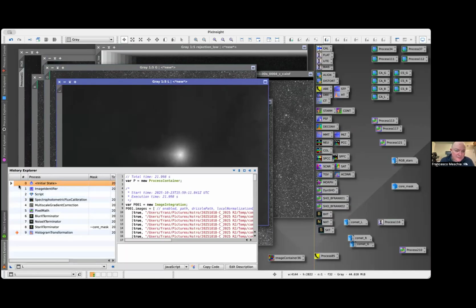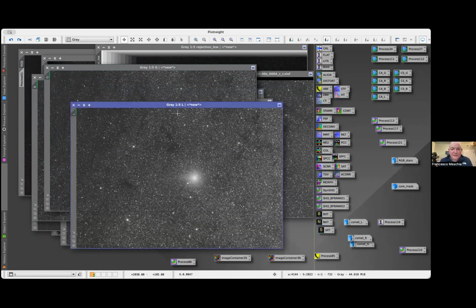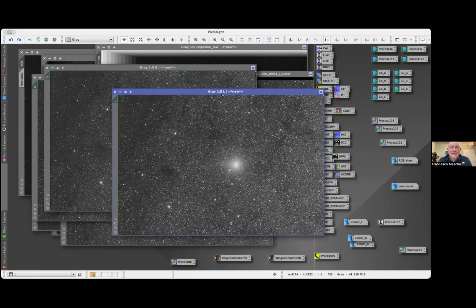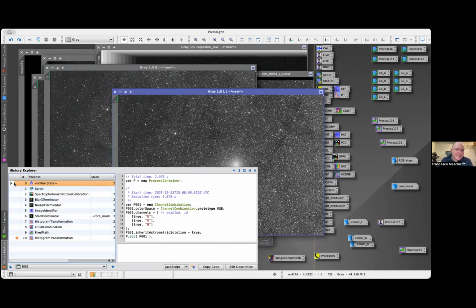Let me go back in history. In luminance, it's going to look like this. Not too bad. It's an intermediate stage. But at this point, this is like processing a nebula from this point onwards. So you're going to combine R, G, and B in an RGB image. Let me show you what it looks like.